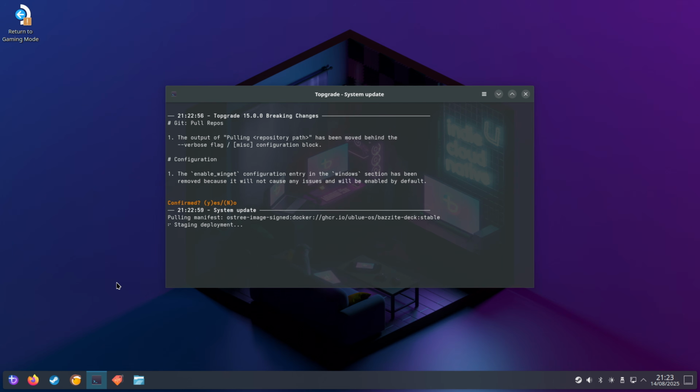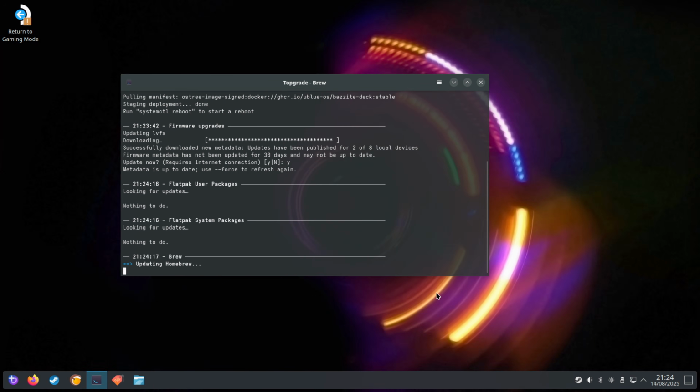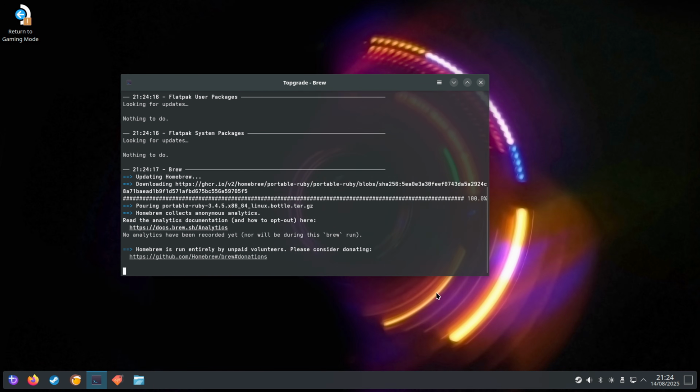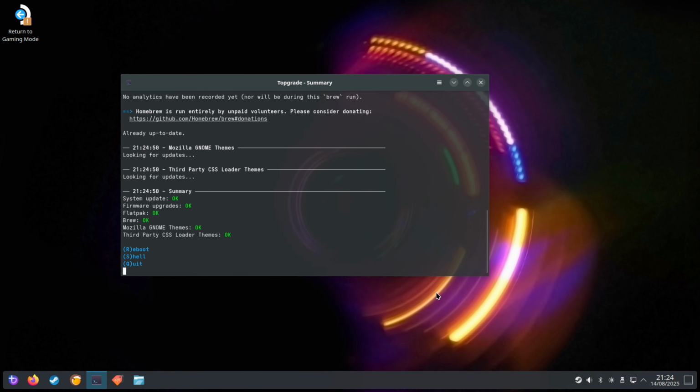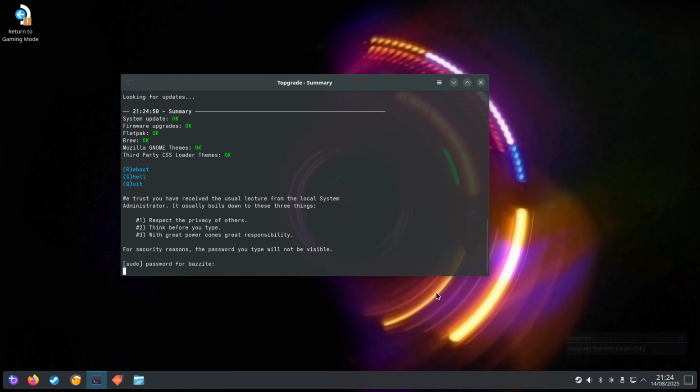And then it'll do this staging deployment thing, which I'm going to speed up. So I've sped this up enormously. It's me mucking around a bit here at high speed, doing things in the background. It goes all the way through and does any update patches it needs. This is where you need to stop all this, here it is. The password is Bazzite, if you ever need it.